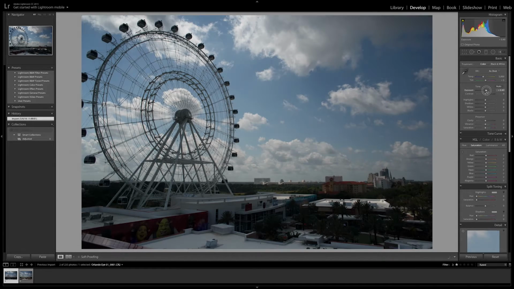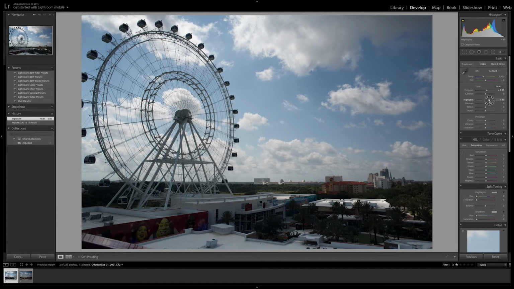I'm going to actually bring up the exposure a little bit. I usually bring up the highlights just a smidge. Makes the clouds look pretty nice. Shadows, in this case, I'm going to bring that up a little bit. Blacks, I'm going to raise those a little bit. It looks better in a time lapse, I think, to just have it a little bit less contrasted. It's a little more cinematic if you do it that way, too, I think. Bring the clarity up a little bit. Because of the way this is going to look, I'm going to bring up the vibrance and saturation. Maybe not that much, though.